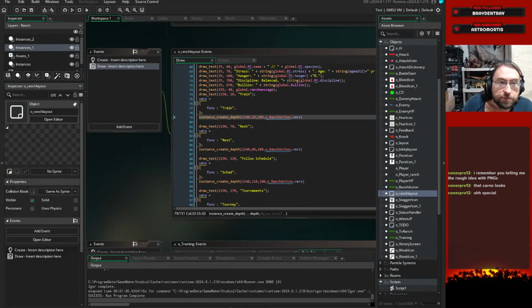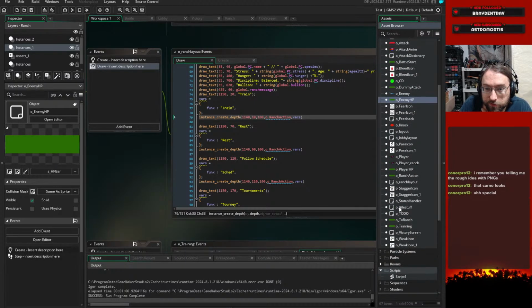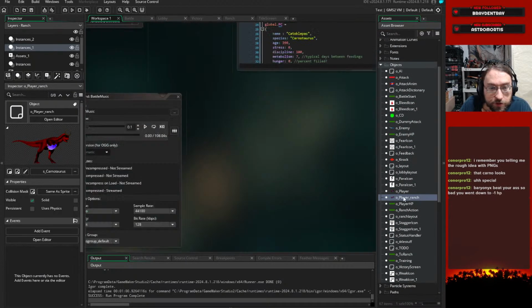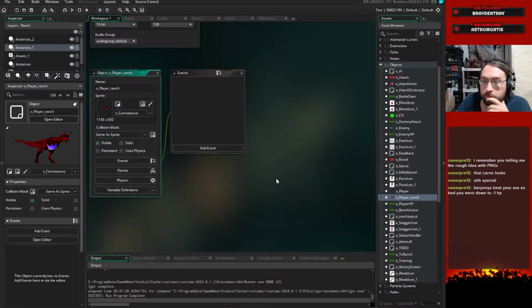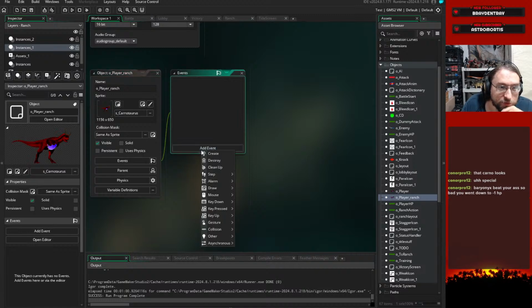Okay, so next plan. I want to go to our new object we've created for the ranch version of the dinosaur. Yep. The Baryonyx is unbeatable for whatever reason. They're supposed to be balanced, but in practice, the Baryonyx always wins. We've beaten it like once in like 30 attempts or something.